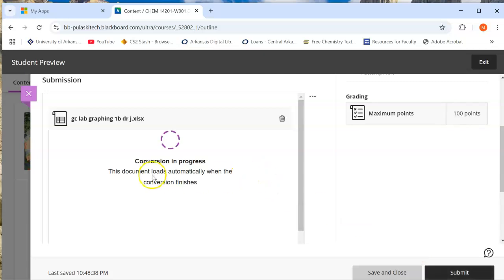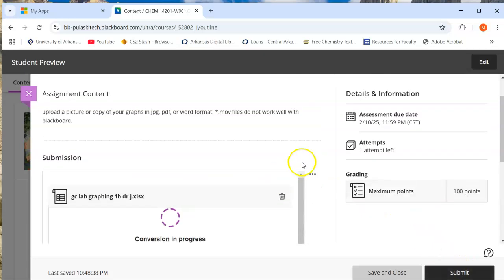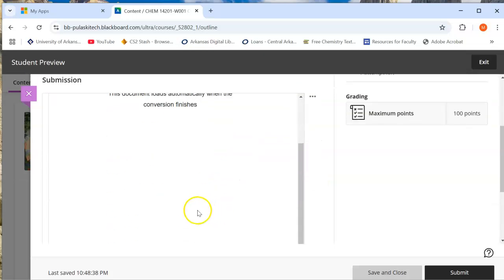Now be careful if you try to submit multiple things. Don't bring one over and submit it and then bring the other. You need to bring them all over at once, before you hit submit, because if you hit submit, it'll count that as an attempt and won't let you add to it. You can also click and go to edit and delete if you need to start over and change your submission.